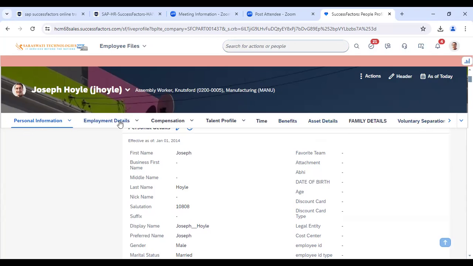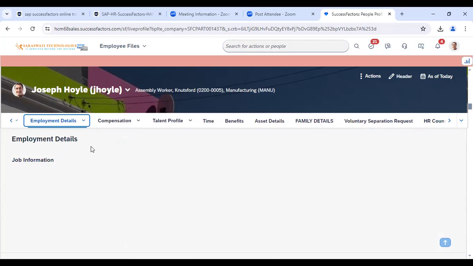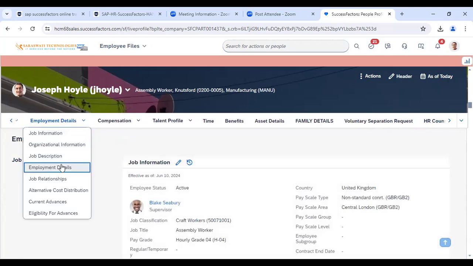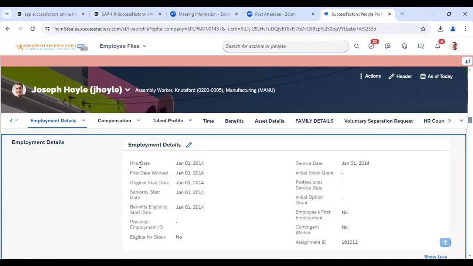Okay, so now we are having the employment details. Firstly, in employment details we will capture the hire date and the service date. It means if somebody joined the company on 1st January, and he was terminated for some voluntary or non-voluntary reason, so he left the company on some date, and then he again comes to the company as a rehire with the new employment or the old employment.